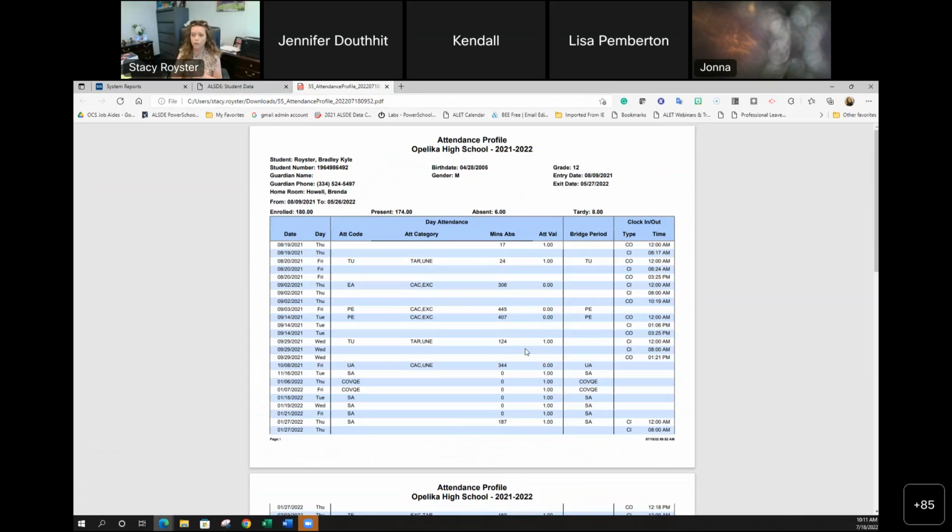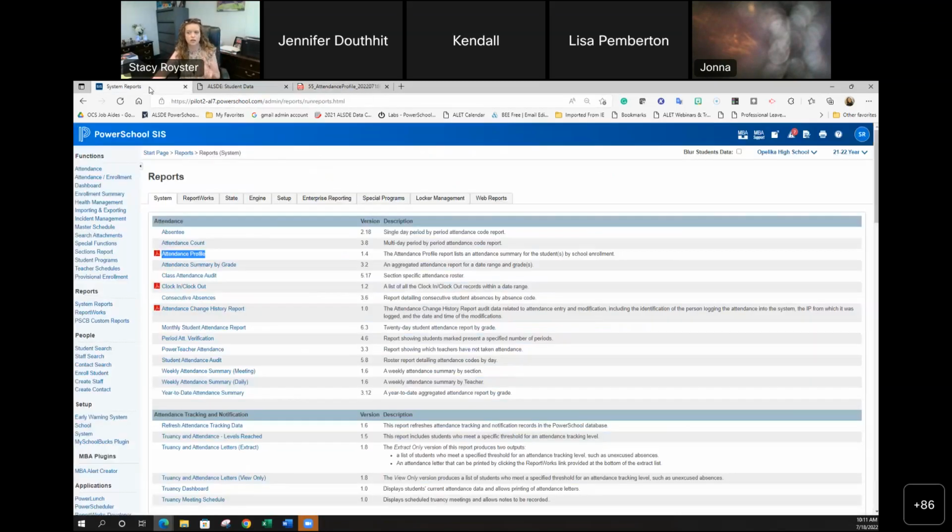So now let's talk about what settings get this report and get these ones and zeros, because there's only one thing that is consistent across the entire state, and that's that the students get a 1 or a 0 based on that 51% of day that they have to be in attendance to be counted present. After that, it's completely up to the district's choice how they set what triggers a 0 and what triggers a 1 as far as which table it looks at. So in the back of your mind, I need you to know meeting and daily. One of them is going to trigger that, the other one does not in your school. And so it's important for you to know which setting does that.